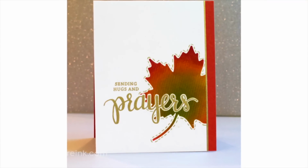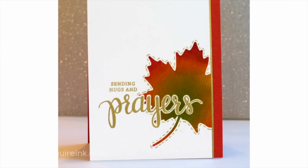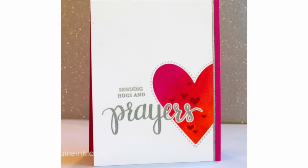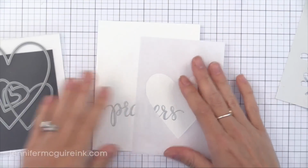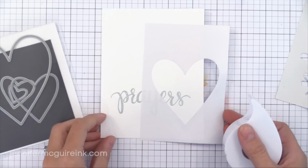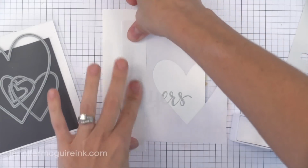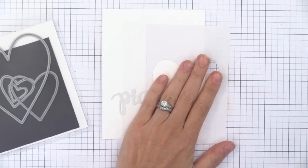Okay, so now that we've done this card, I just want to briefly show you bits and pieces of another example. It's done much the same way, but I wanted to show you the few things that are different. I have the word prayers heat embossed with silver embossing powder this time from Hero Arts. I have a large heart die cut that I masked, and this die set is from Memory Box. I'm going to go ahead and mask off around this too with some more of the Post-it tape. I tend to be kind of messy, so I want to make sure I have enough masked off.